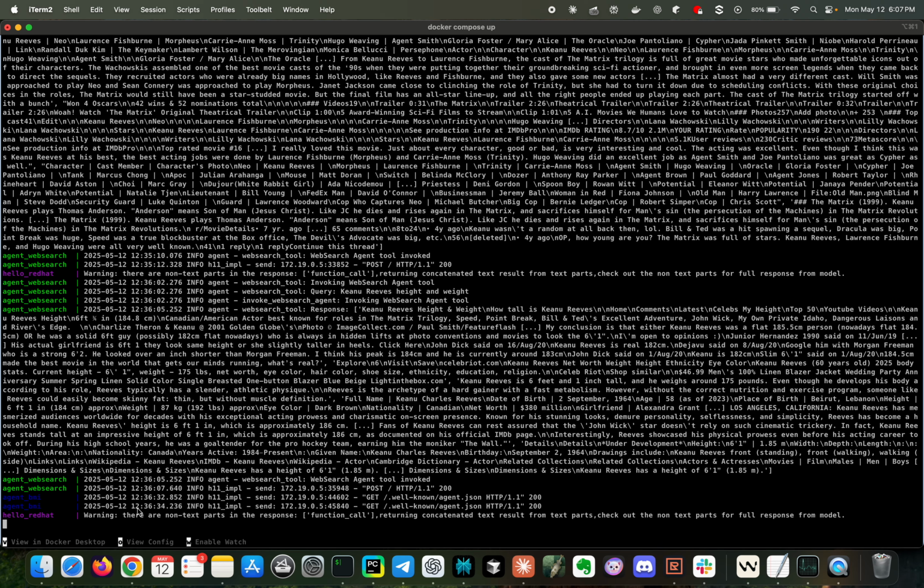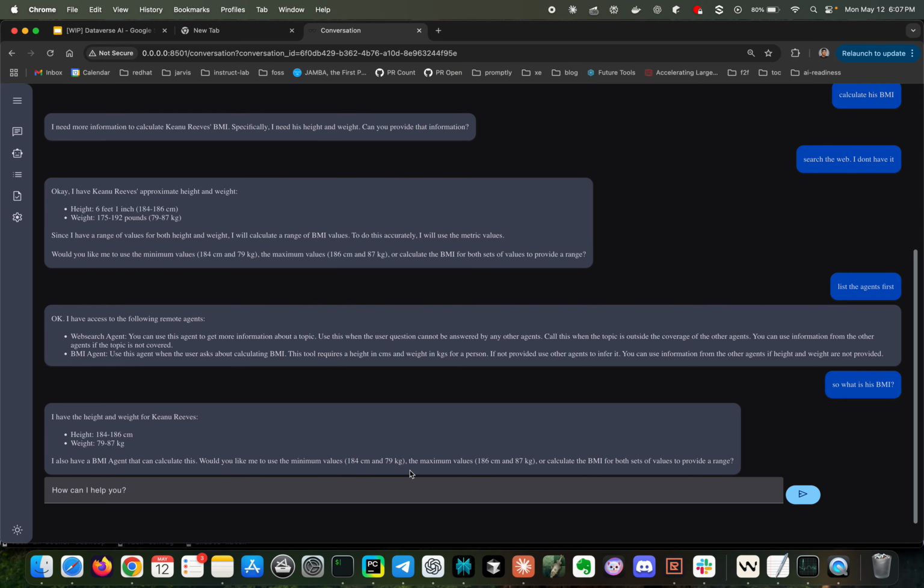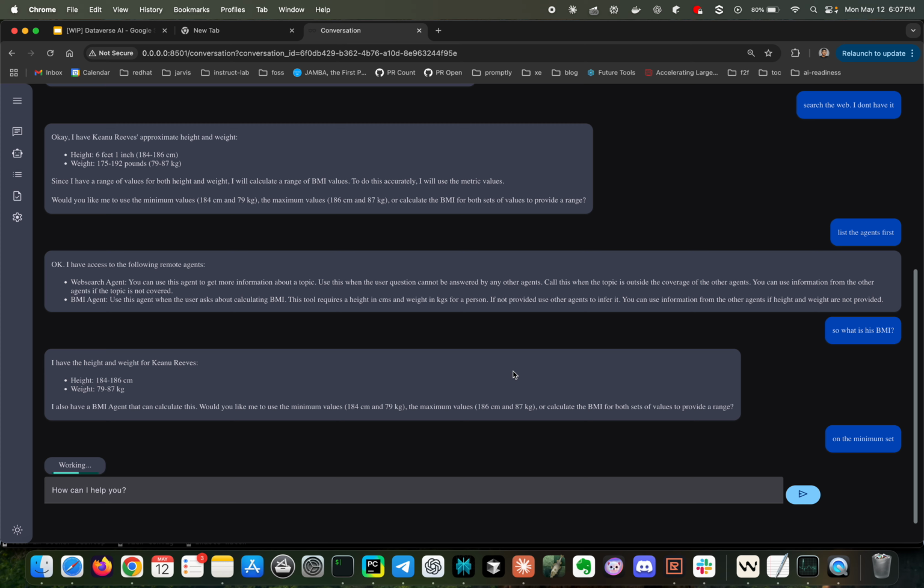Let's see. It says that this is the maximum, calculate the BMI for both sets of range. So it says that the minimum values and maximum values are actually found on the website. So I'm saying that on the minimum set, right?